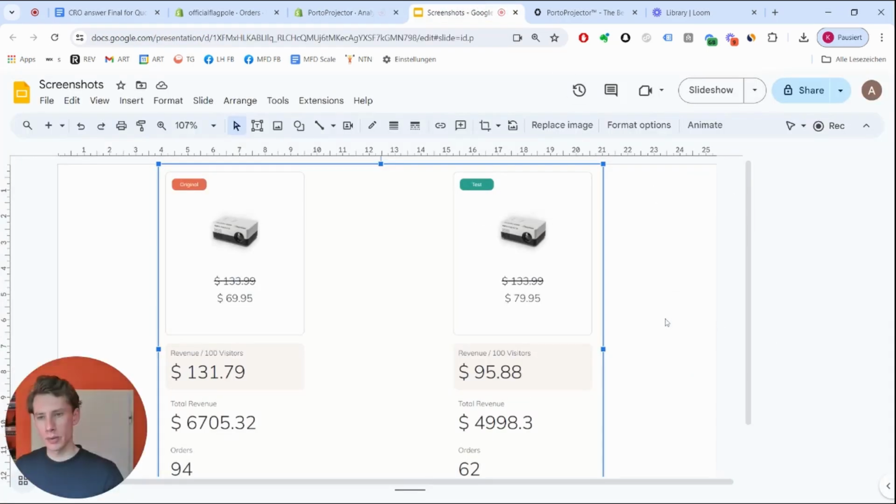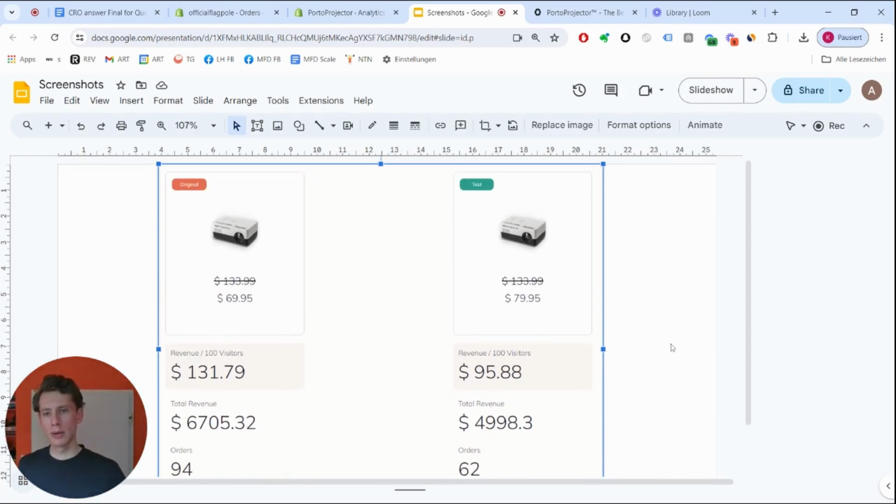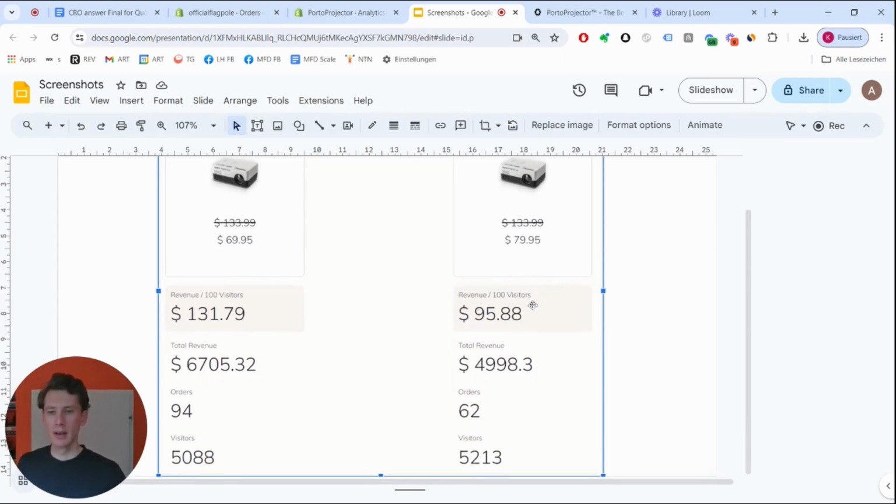So here I actually have a screenshot. We use an app called Dexter. And again, there are many other apps that you can use. But what they allow you to do is A/B test the price and essentially take all the traffic that's coming to that product page and divide it into two buckets and change only one thing, which is the price, but keep everything else the same. And what we did is, as you can see here, this is the original price of $69.95 and the test price of $79.95. And we sent something a bit over 5,000 visitors to both pages.